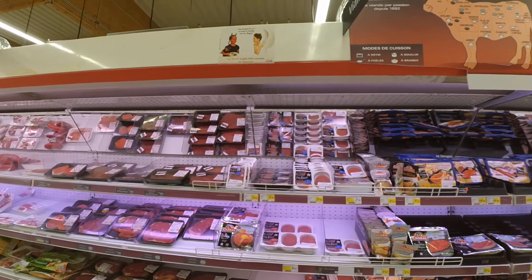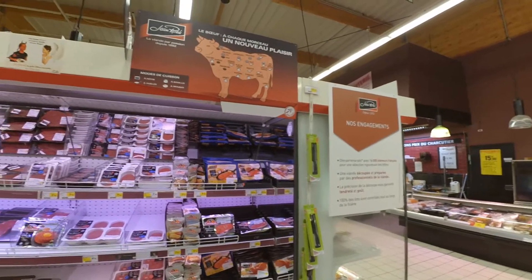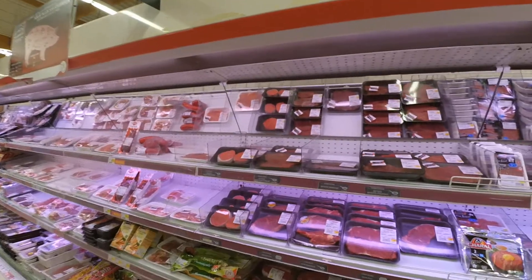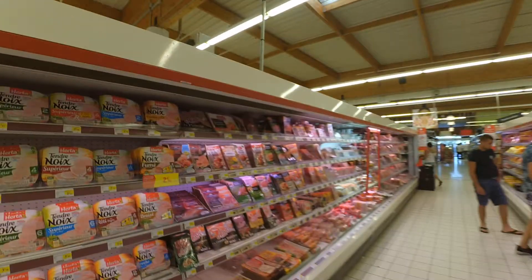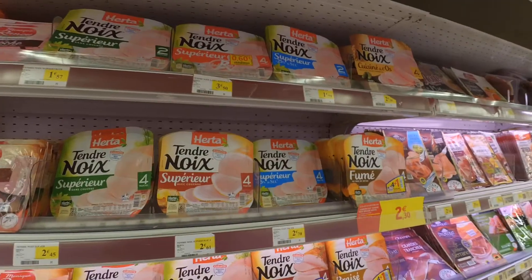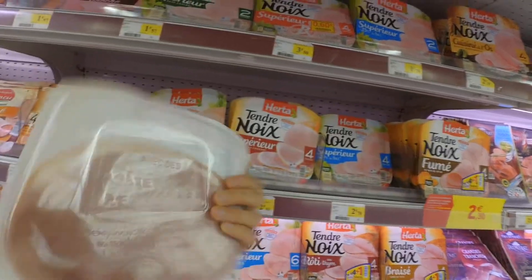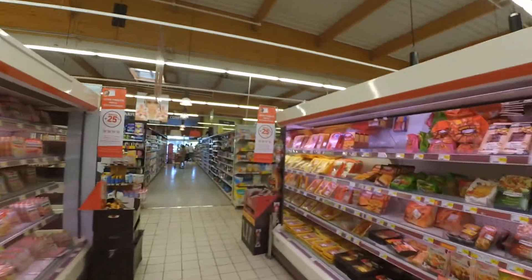Many small shops complain about the supermarket — that's true that they killed the small shop, because the supermarket opened their own butcher, their own cheese maker, their own bakery inside the shopping mall and killed everything. At first you only had the cheaper supermarket products, but then they developed the choice. The quality is lower, the taste is fine, but when you look at the ingredients it's really not good — they add a lot of preservatives to keep it longer, and the meat quality is the worst. But again, it's cheaper.